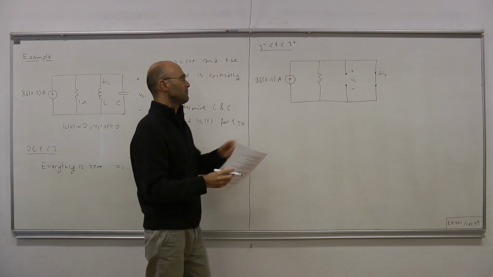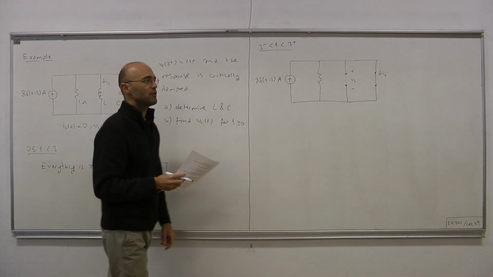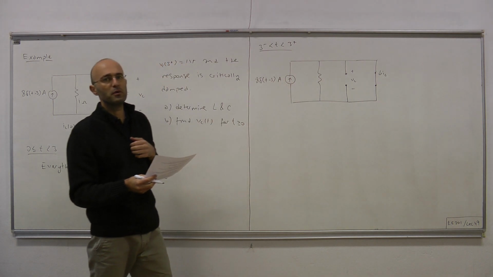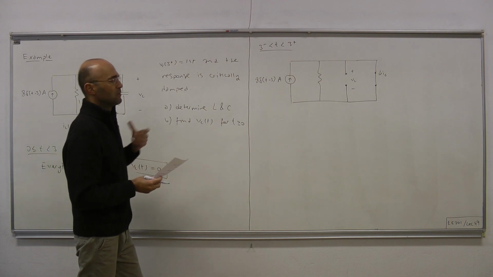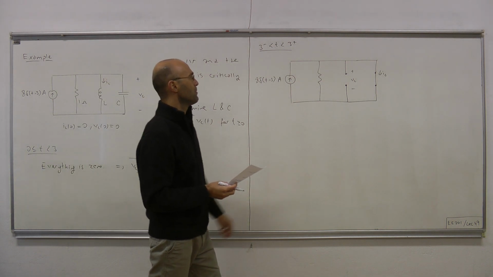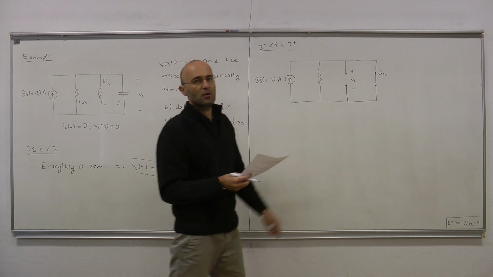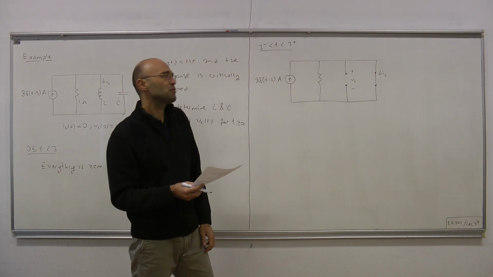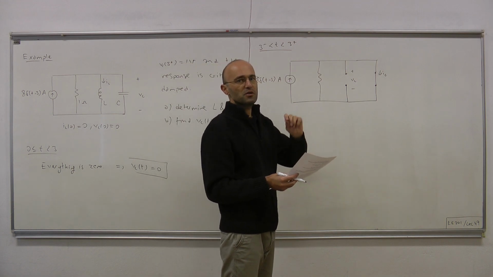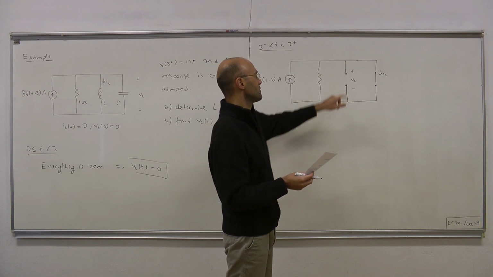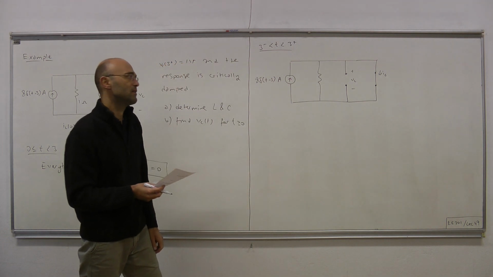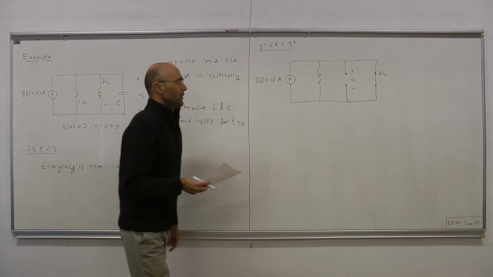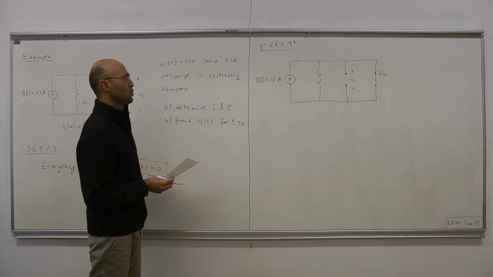Now we say that inductor current remains bounded, and to figure out the impulsive component of the inductor voltage, we replace the inductor using the substitution theorem by any bounded current source. Since it doesn't matter what bounded current source you choose, we always choose the simplest one, which is the current source that provides 0 amps. So that makes an open circuit for the inductor. And the dual case is true for the capacitor, and for that reason, we replace the capacitor with a short circuit.